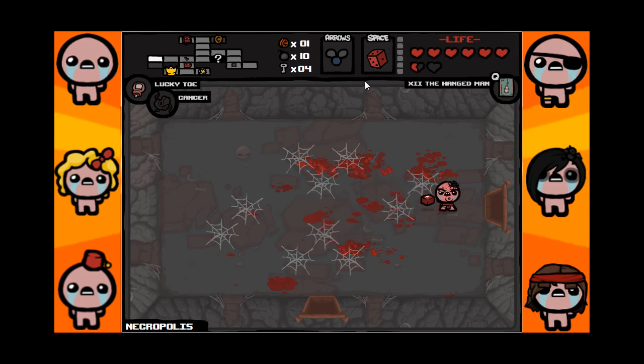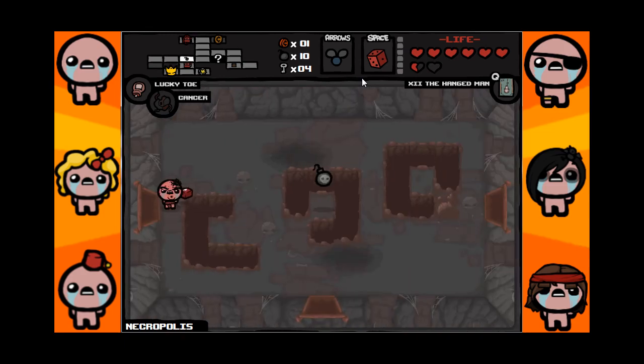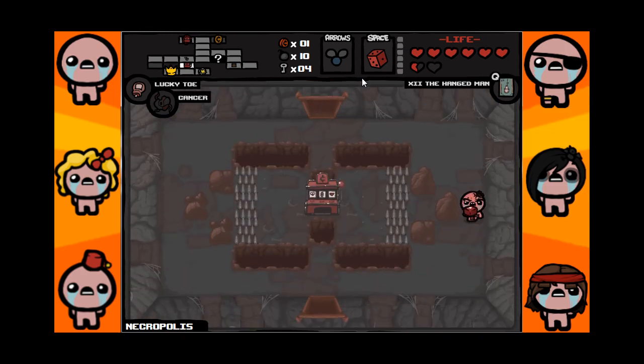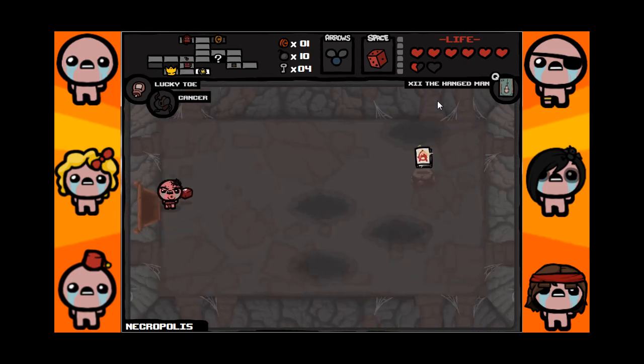Our dice has recharged, so we can go back down and try and randomize the Book of Anarchy. I don't think you can actually get much else from him. There is, I think, one other thing he can drop, and I don't remember what it is. We'll come down, we'll randomize it, and I think we probably are going to get the same item again. Randomize. Nope, we got the virus.